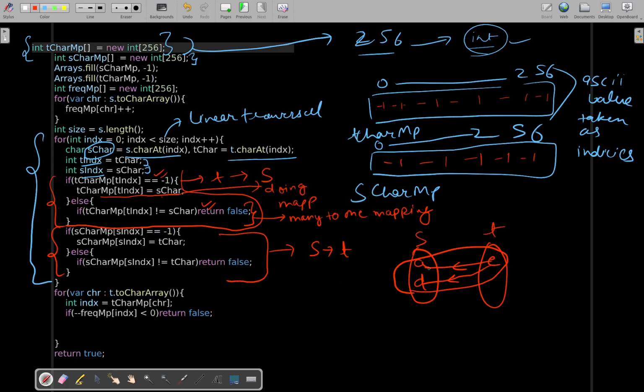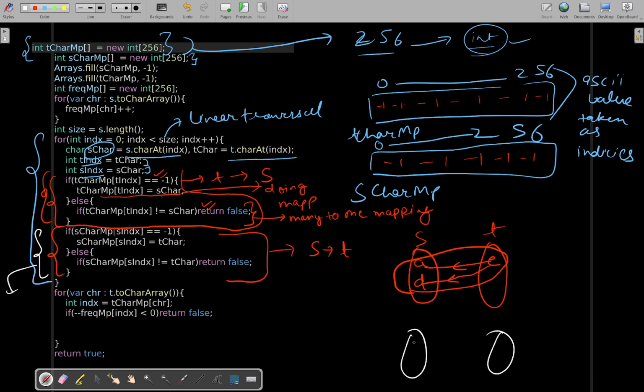So you can see that A and D are mapping to E only, so that's why this is many to one mapping, and this kind of thing should not exist. Mapping should be one to one, so we are checking that here. And we are just repeating the same thing for S, doing the reverse thing here.